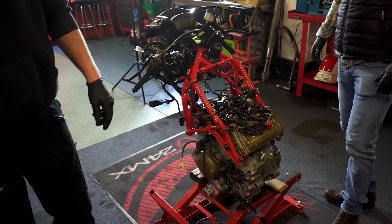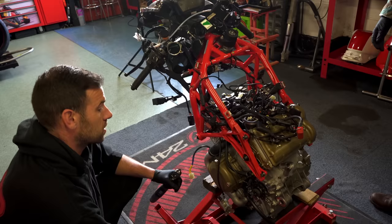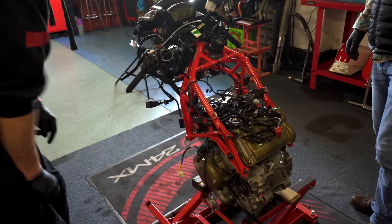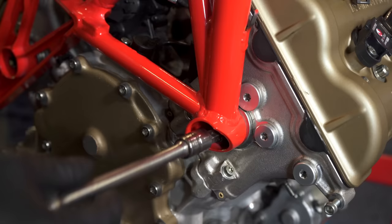Now, obviously we've bolted the chassis on, we're just going to torque up all the engine points, frame mounts. We said they've got a bit of rubber torque for flex and all that kind of stuff. So yeah, we'll just do that now. And then really, that's the chassis on. Obviously we've got the swing arm and all that to assemble. I love how simple you're making it all look. Yeah, that's it, the chassis is on.